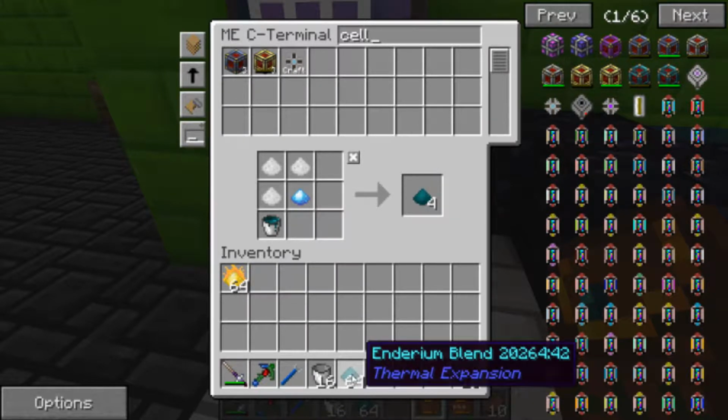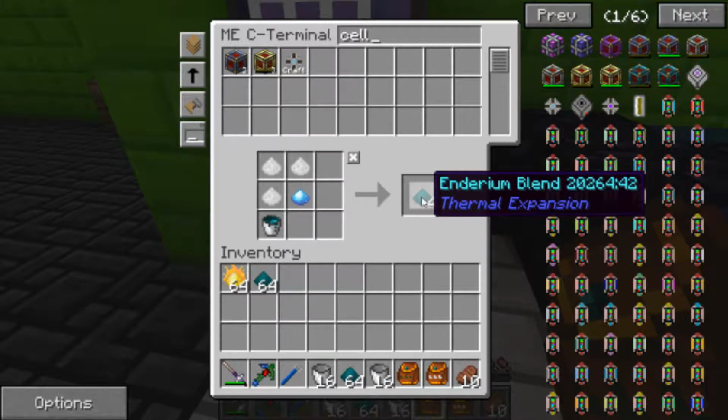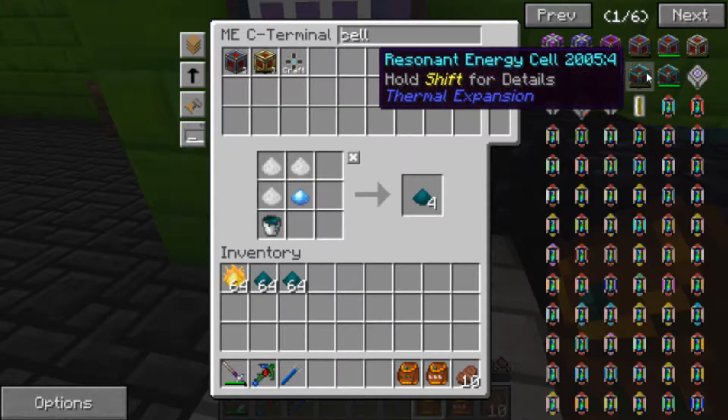And, well, we got 64 plus 16 buckets, and we still have buckets left. Cool, let's make some more. Another stack. You know what? That should be plenty. Let's just stop there. And we should be good because it was 2 enderium blends to 1 pyrotheum dust, if I'm not mistaken.